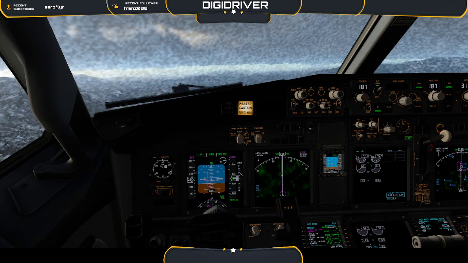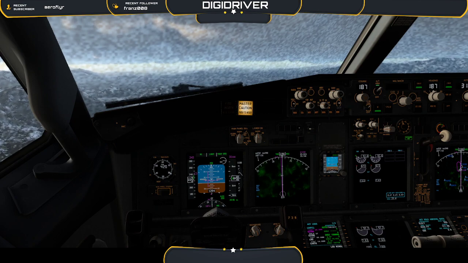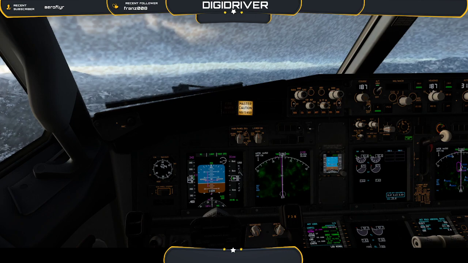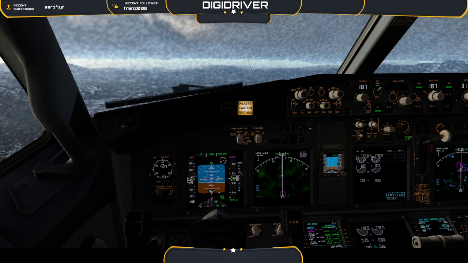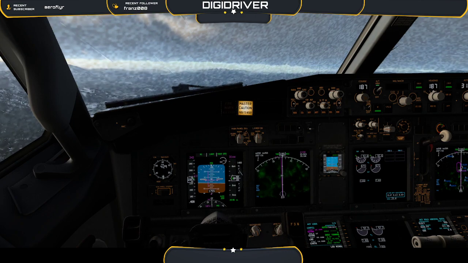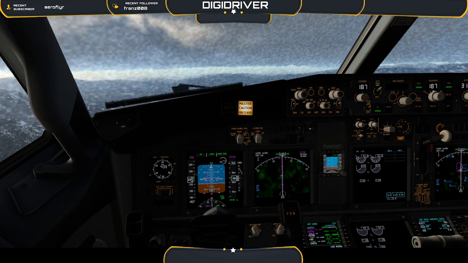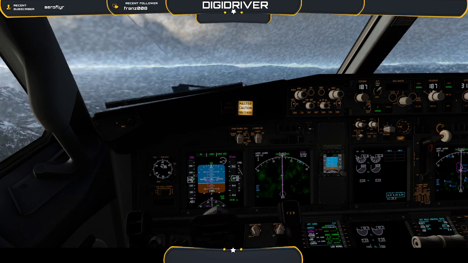I'm still full hand flying this thing. Flaps are up. We're climbing at about almost 1900 feet per minute.